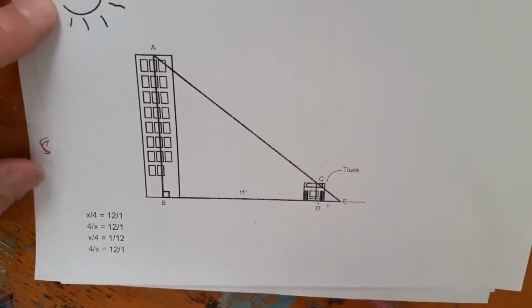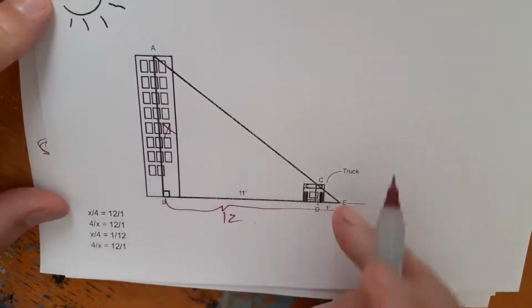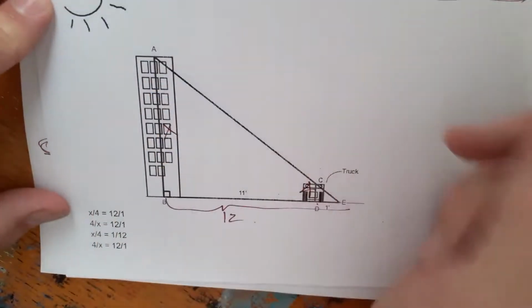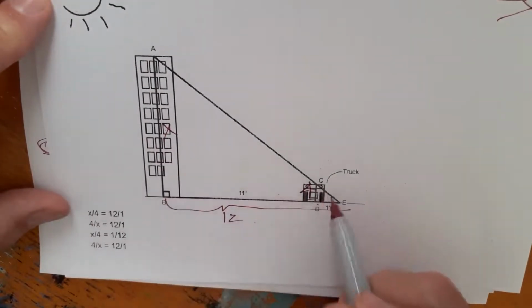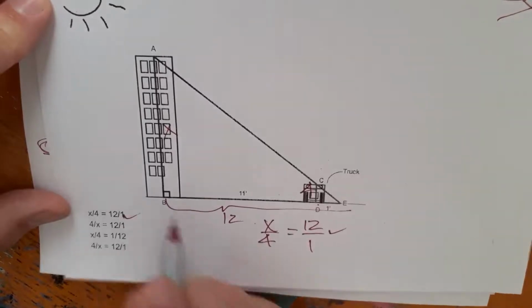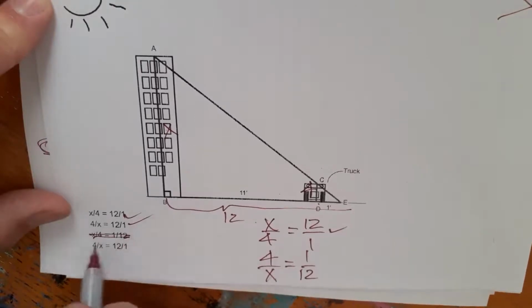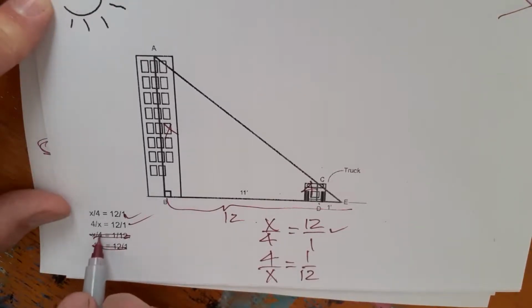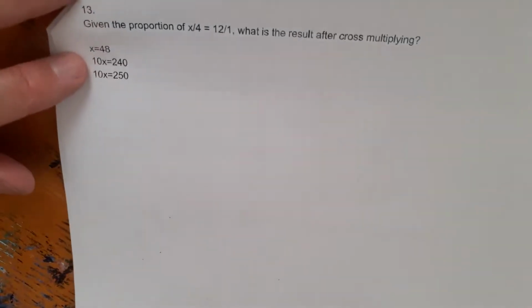Now using the values, this being 12 here, this being x here, and this being 4 here. Now using x over 4 equals 12 over 1. Good. I like that. Check, check. Flip it. 4 over x equals 1 over 12. Check. But you can't go with these because we already figured these out for x over 4 and 4 over x. And these don't match what we already did. So they're out. All right, two answers here. Kind of repetitive. I think I could go back and take out 3 of these problems and be happier.